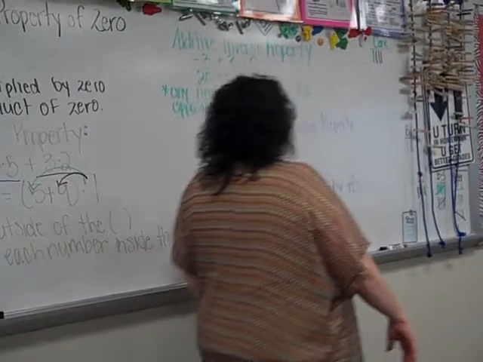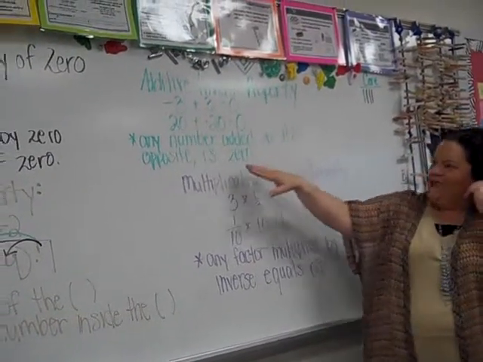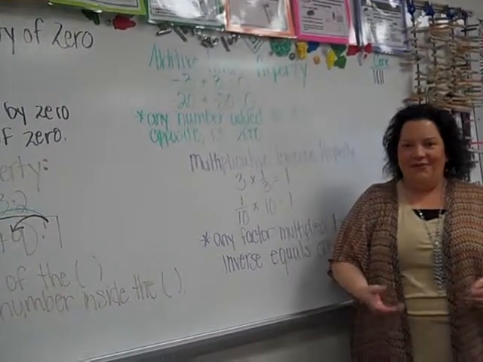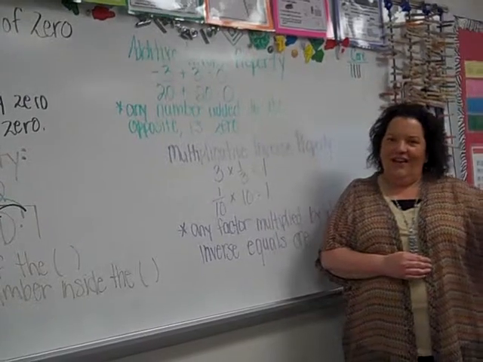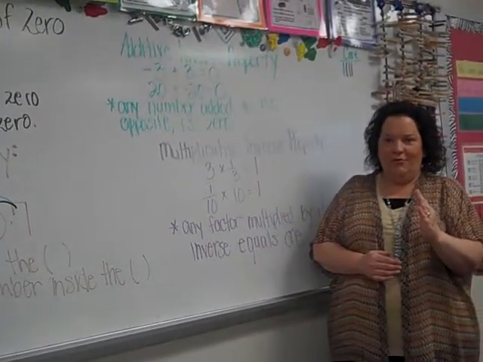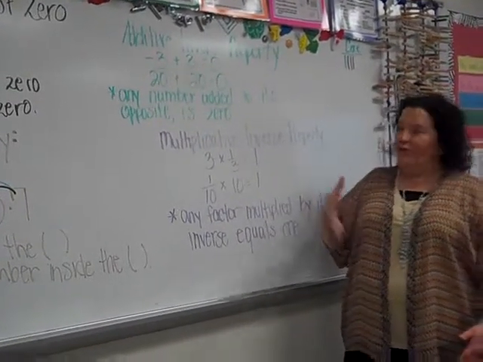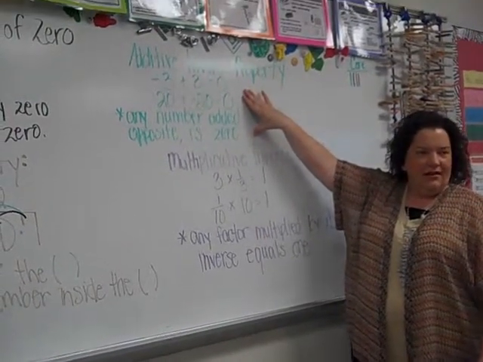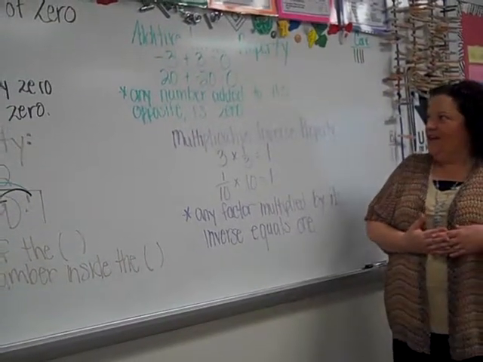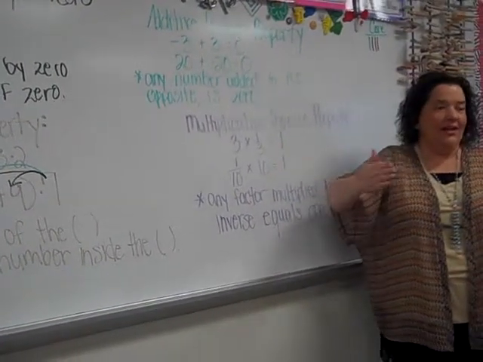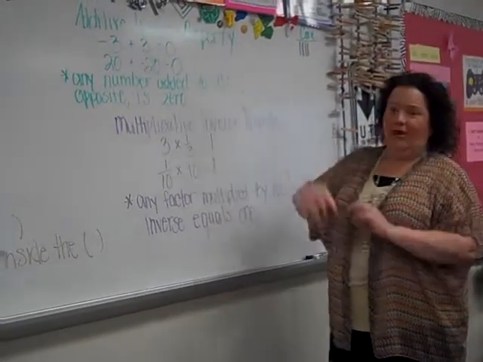Let's move on to the additive inverse property. The additive inverse property states that any number added to its opposite is 0. We learned about opposite values during our integer and coordinate plane unit. So we know that if we started at -3 and added a +3, our sum would be 0. In 6th grade, we use negative and positive numbers mostly on a number line. So if you're getting questions like this, draw the number line to make sure you understand what the question is asking. Our second example is 20 plus a -20 is 0. So if you started at 20 on a number line and moved left to the -20, you would end up at 0 with those values.